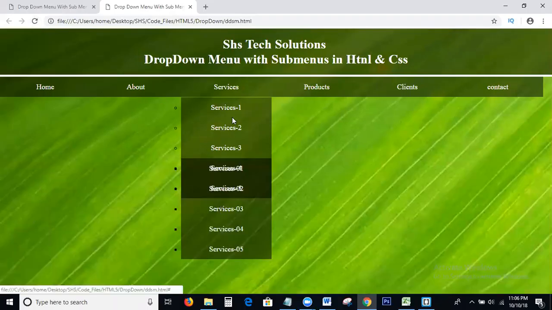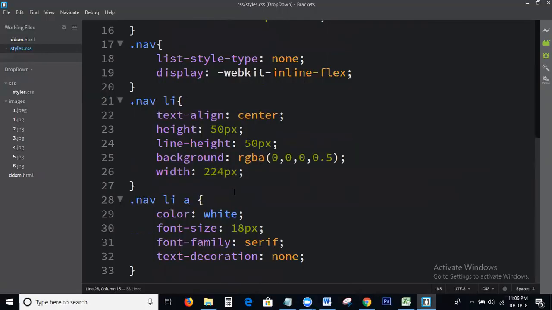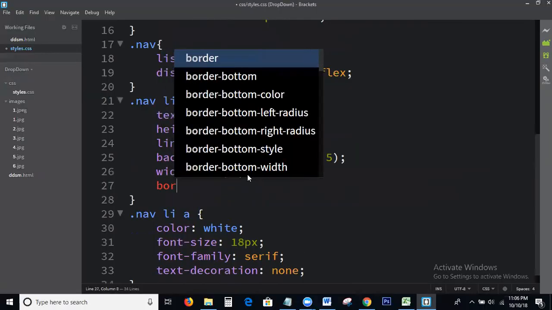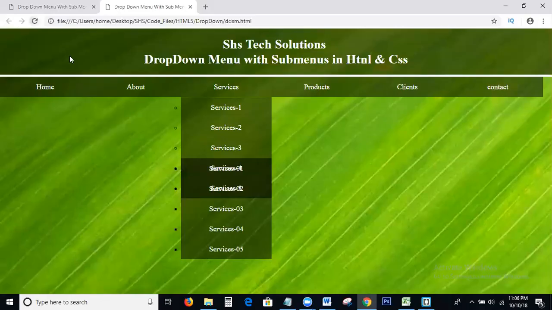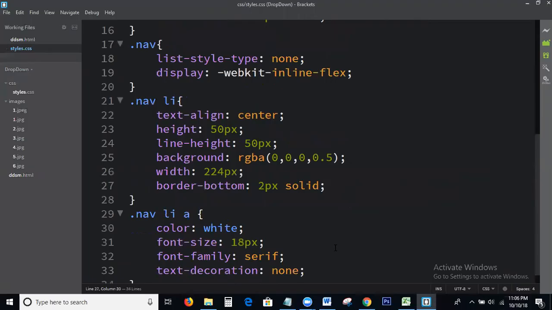Next, I will write the CSS for this submenu. Border bottom 50px solid white.